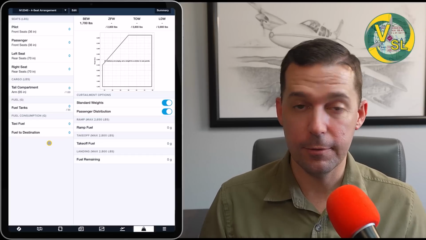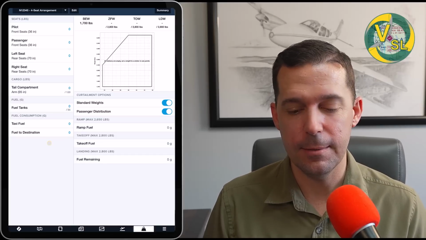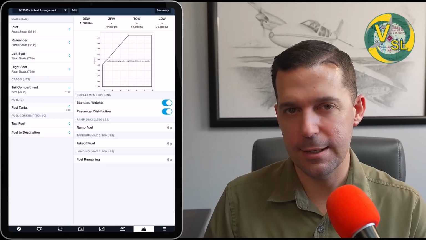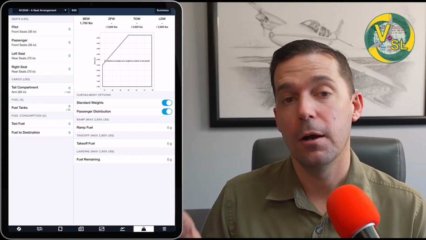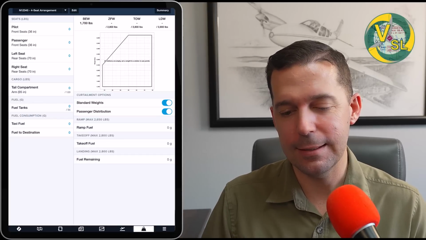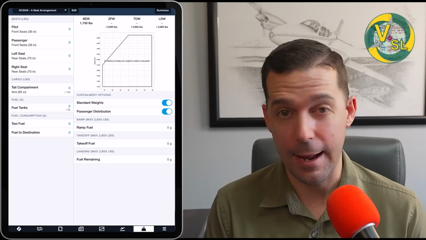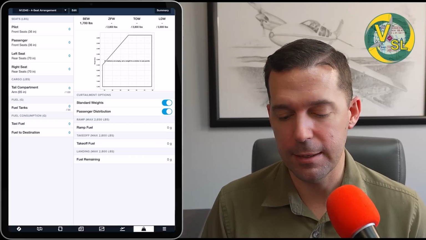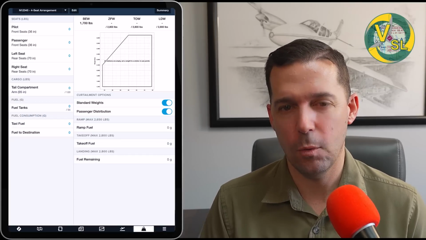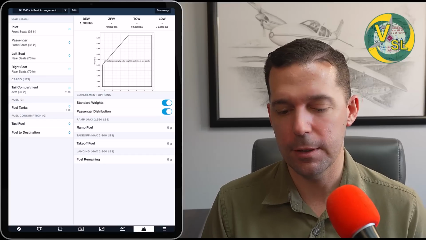I'm going to do a video, and I've done videos in the past, of how to set this up. My preference when I'm setting up a weight and balance profile is to do that on a desktop computer on ForeFlight's website. The reason is the website makes it, I think, a little bit easier to set up than the app. That's just a personal preference of mine. But when I set it up on the website, I just think that works a lot better. So that would be my recommendation.